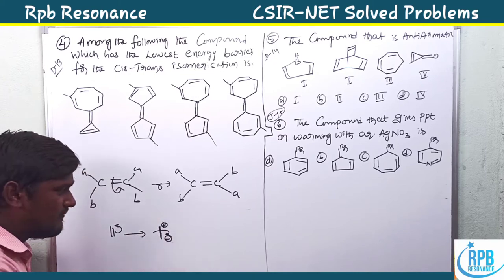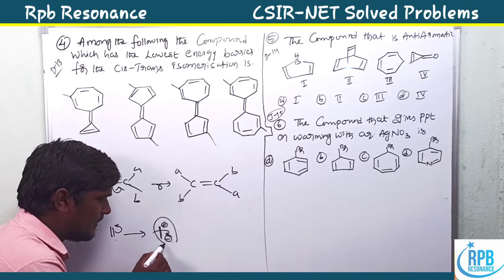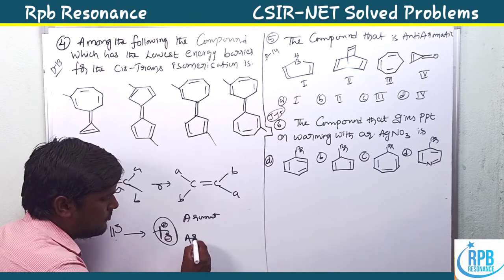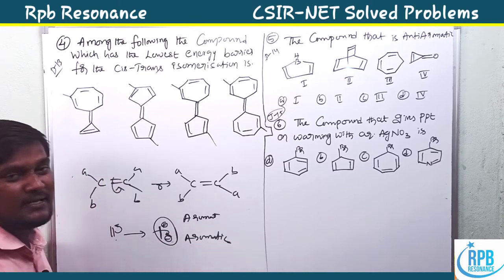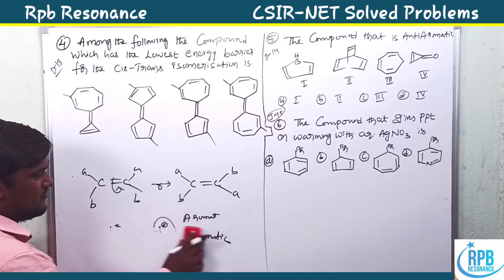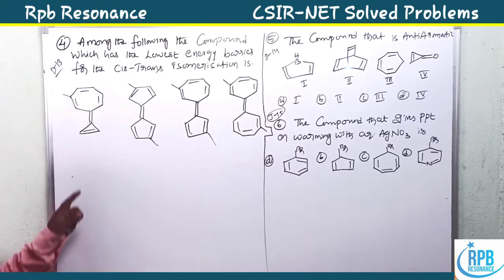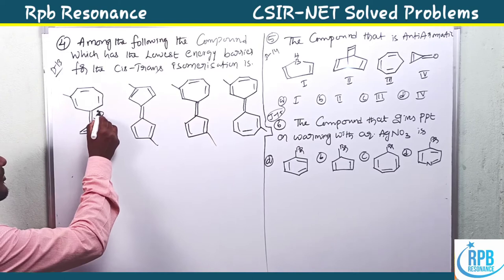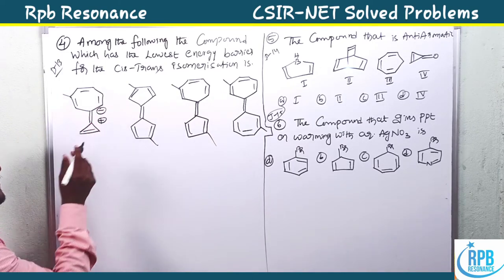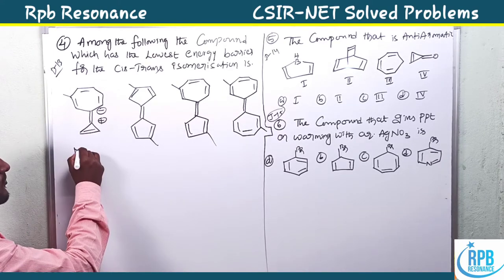So that means whenever a fulvalene system has both rings aromatic in nature, it readily undergoes cis to trans isomerization. Now let's move on to the prediction of aromatic compounds of a fulvalene. So the first compound, which gives the rotation like this, let us assume here it is positive, here it is negative, here it is positive. One system is aromatic but another one is anti-aromatic, so that's why it is a non-aromatic system.